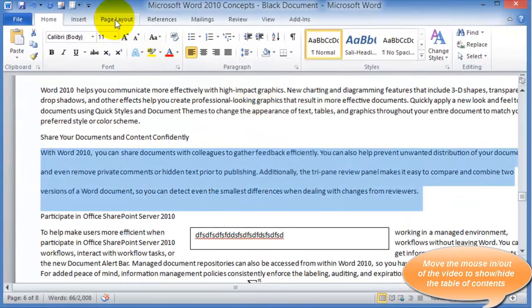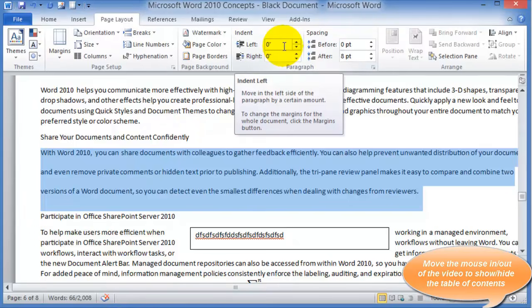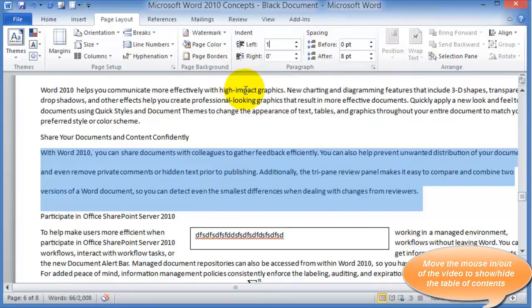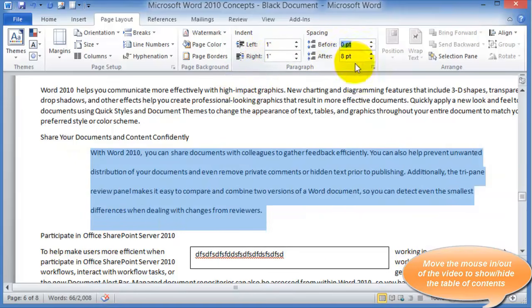Then if I want to change the formatting for the actual paragraph, go under the page layout. You know how sometimes in indenting quotes of 4 words or more, you need to indent it 1 inch on each side. And here's how you do that indentation. From the left you say I want to indent it 1 inch, from the right 1 inch. And at this point leave the rest alone, and that has been changed and adjusted.